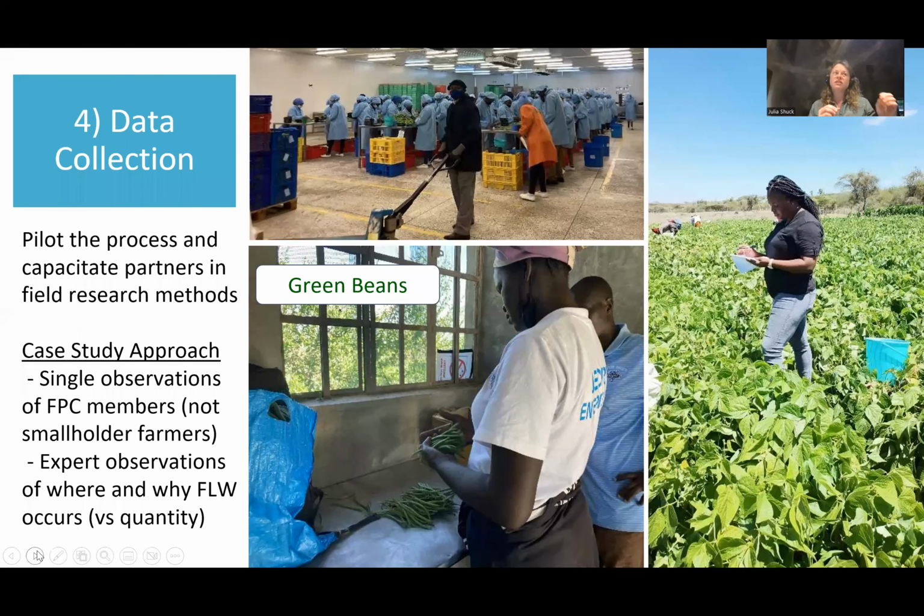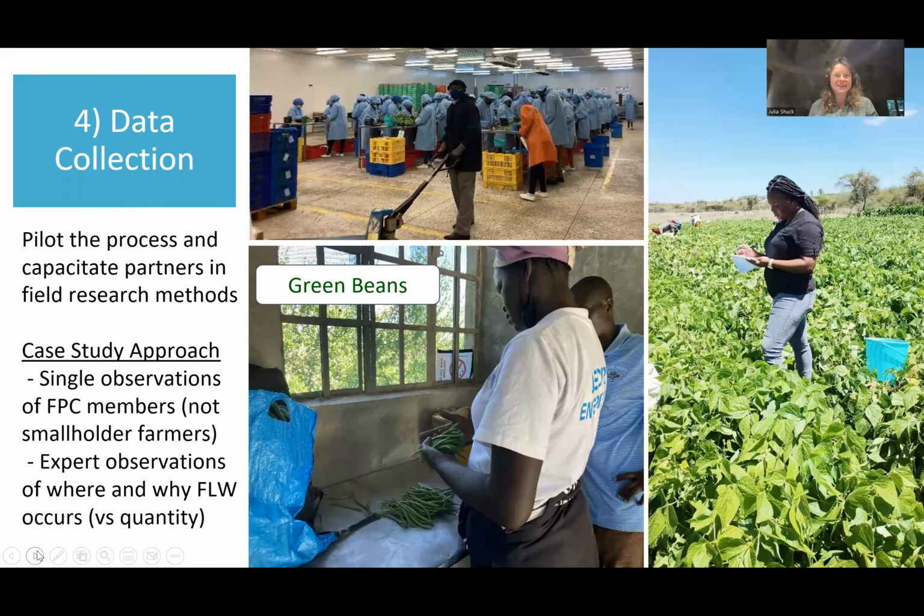But what it really does is it also gives people a really good understanding of what that value chain looks like and really start to internalize where some of those losses are occurring and why. So our goal here was to pilot the process and in exchange help capacitate those that partnered with us for this study in some of these field research methods. So how do you do a little bit of estimating of loss and how much gets left behind?